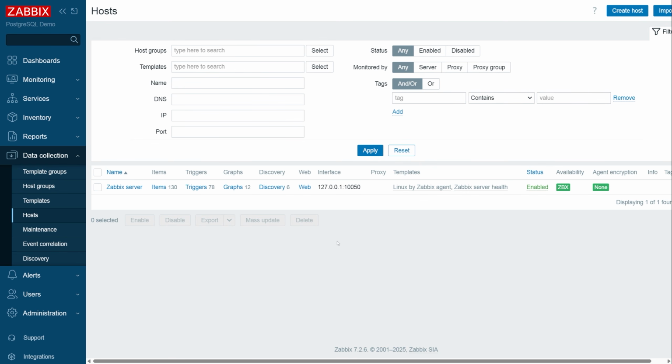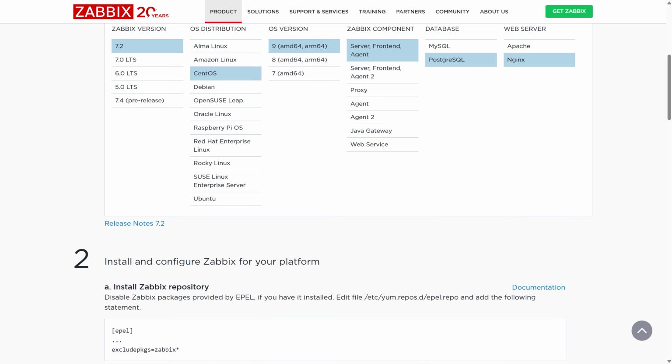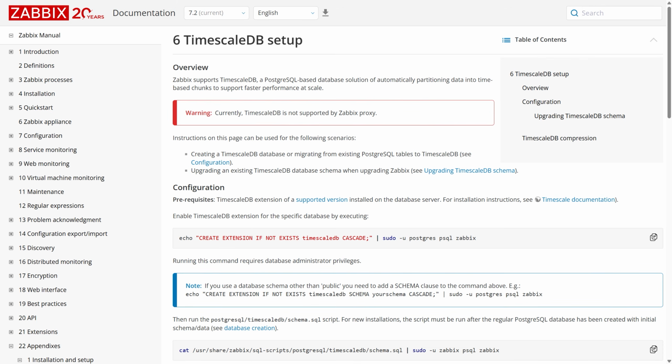Once again, most of this is covered in our download page with the exception of that initial Postgres deployment and configuration. Don't forget that you can also deploy Timescale on Postgres, but that is a topic for another day. Timescale will provide you with native partitioning and compression features, which can be quite great. And if you're using Postgres, it's a relatively simple upgrade to Timescale.